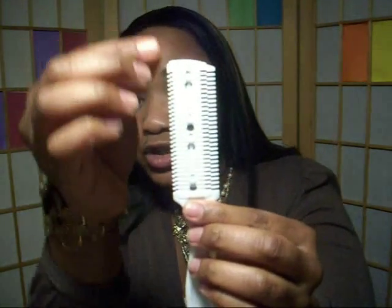So I'm trying to buy products as well as keep my wigs looking nice, because I like to wash them and put them back in a package. I usually don't wear them more than 2 weeks, because after that it's a wrap and they're dead. And it's very hard to revive them after that. But with this tool right here, it doesn't really have a brand. It was like $2. There's a blade or two blades inside of here. And this is a comb on this side. This is a shorter comb on this side. And when you're going down, it cuts while you're doing it.